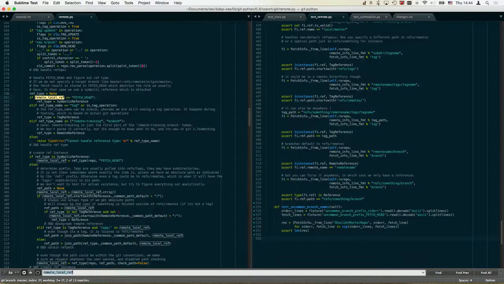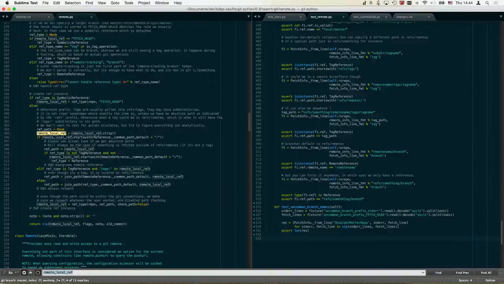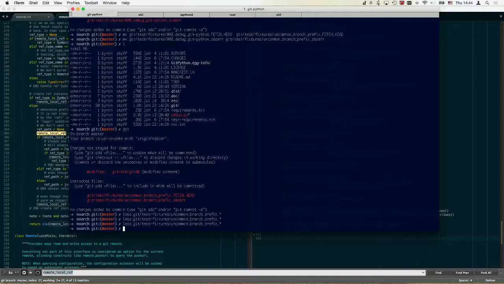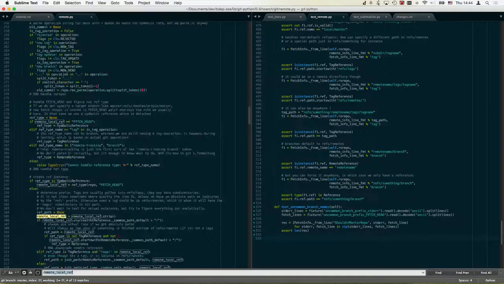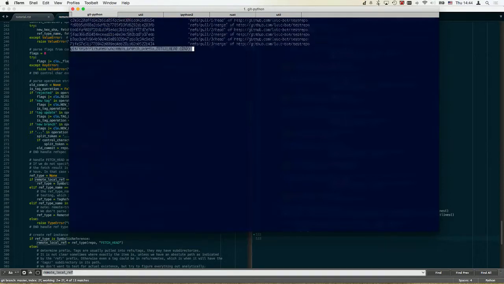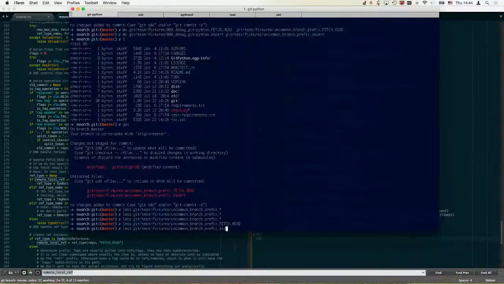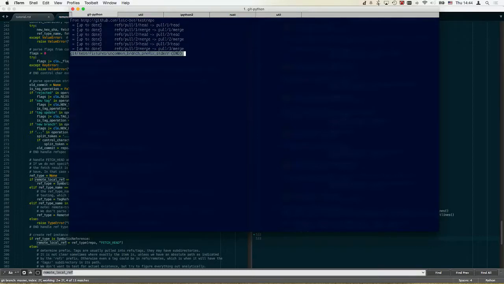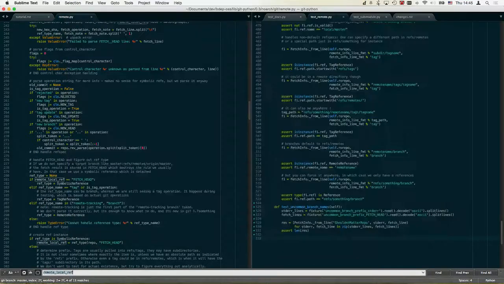If it's fetch head, if it says it's a tag, if it says it's okay, so we are here, that's where the error happens, and this is where we can't figure out what kind of thing it's supposed to be. Remote local ref, that's actually the std, yeah, probably because that part makes no sense to it. We could just interpret it as a ref then. I think that's what we want to do here.